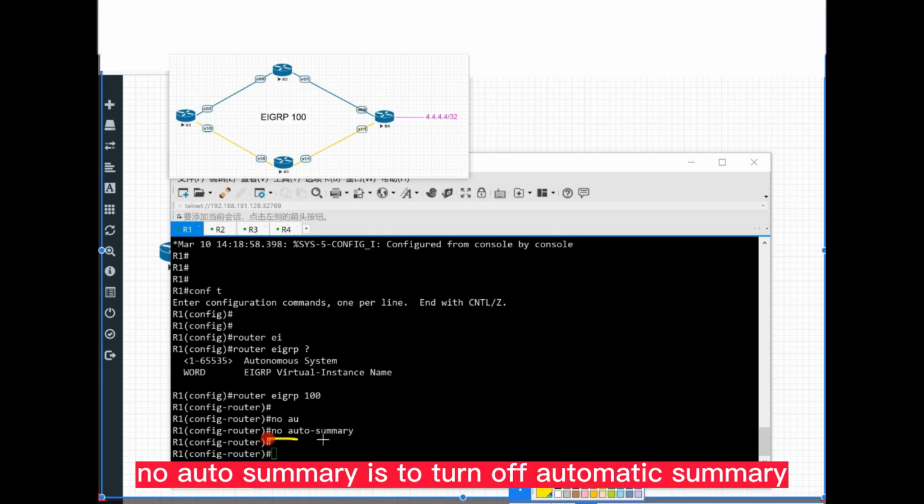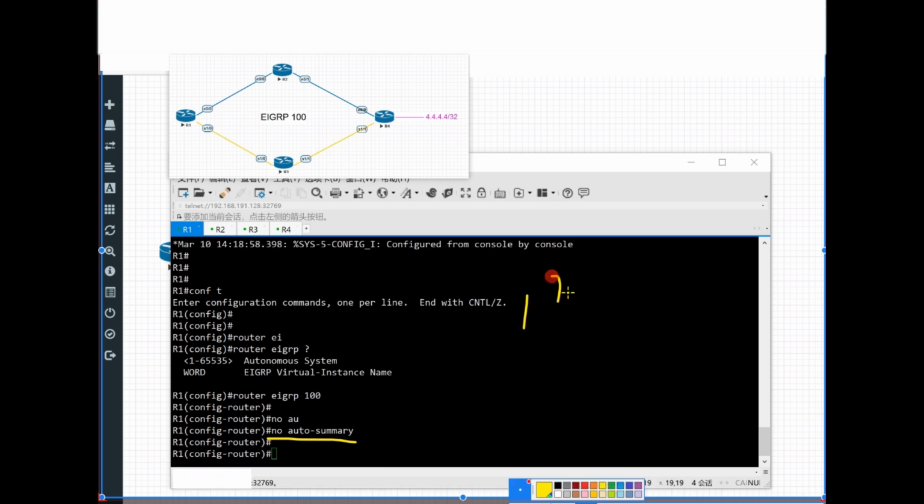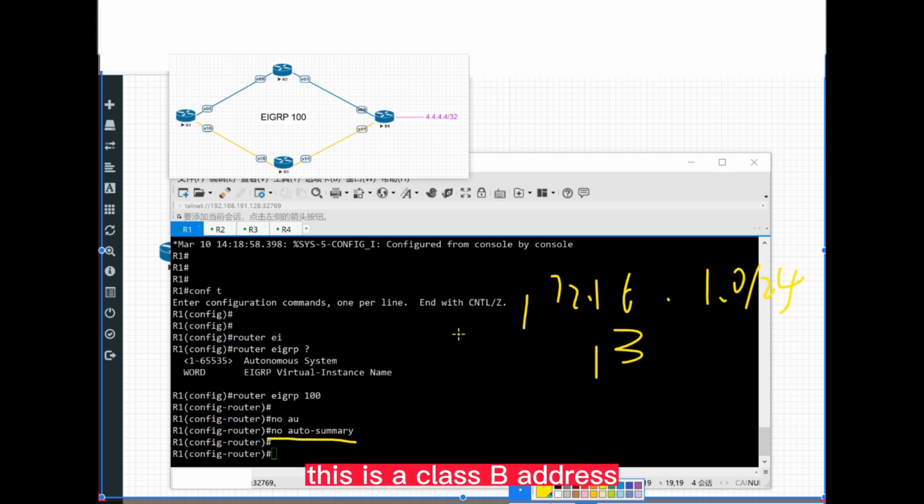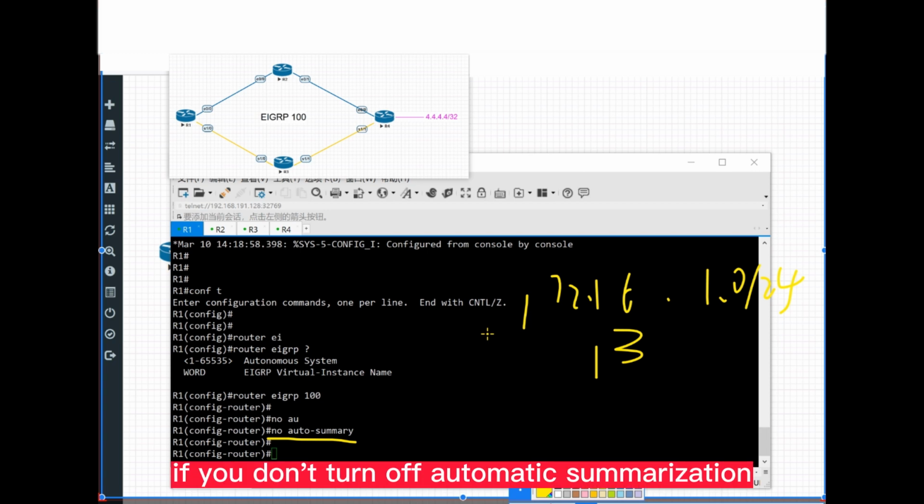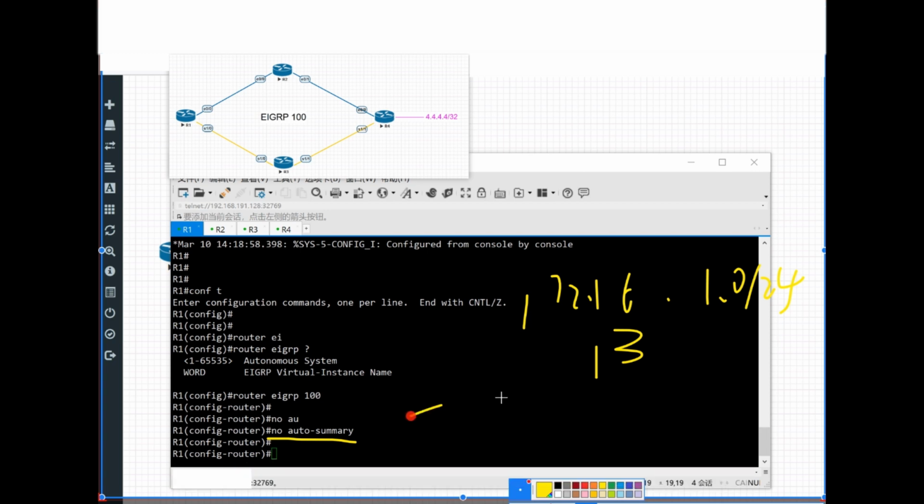No auto-summary turns off automatic summary. This automatic summary is what I just told you: 172.16.1.0/24 is a Class B address. If you don't turn off automatic summarization, it will spread as 172.16.0.0/16.